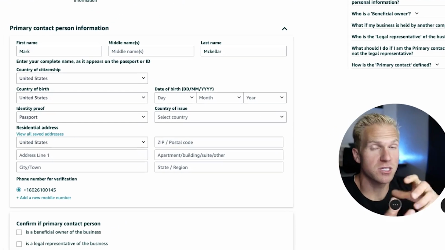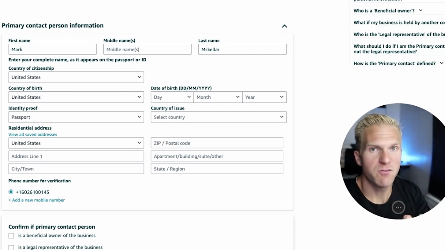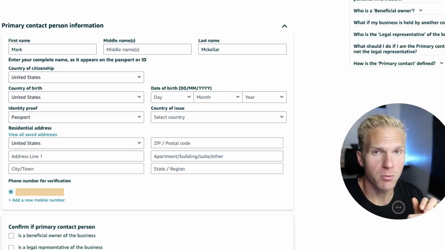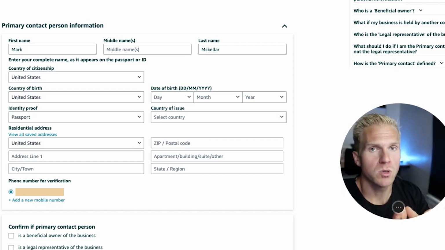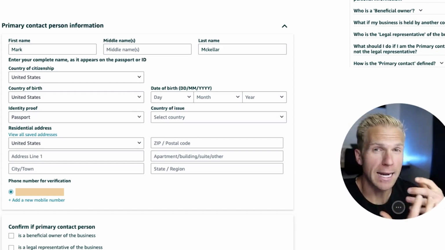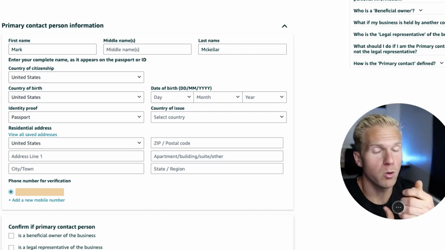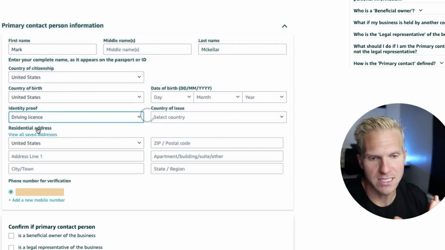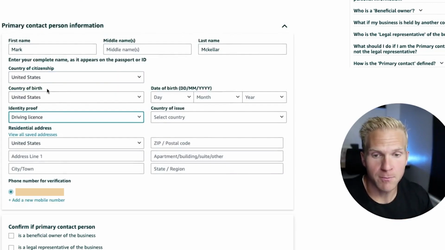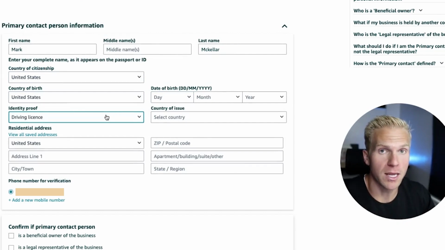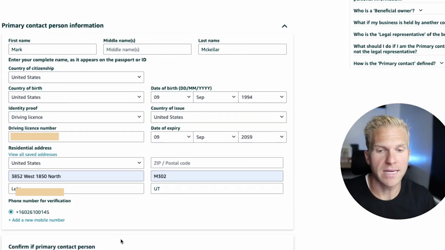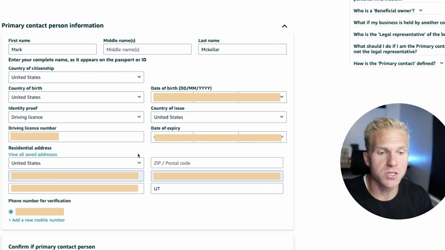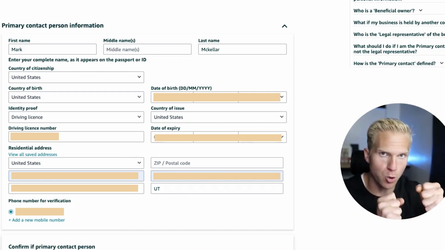Now, in this next section, it's going to want a little bit more personal information. And if you haven't already verified your account through your phone number, you will in this section, but it also wants to see a government-issued ID. That can either be a passport or a driver's license. And I'm going to be personally using my driver's license. But first, you want to fill out first, middle, last name, put in where you're living, and then country of birth, and then fill out this information for either if you're going to be doing a driver's license or a passport. And like I said before, you want all of this information to match exactly correctly.